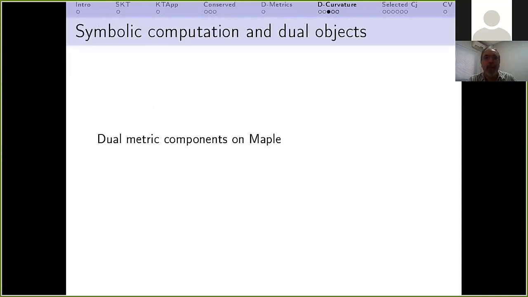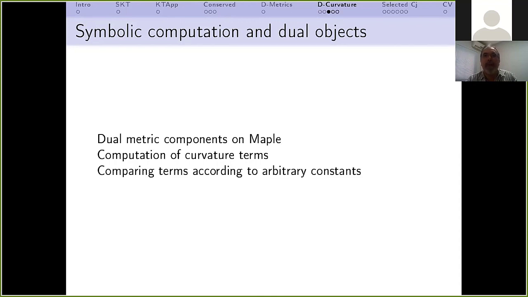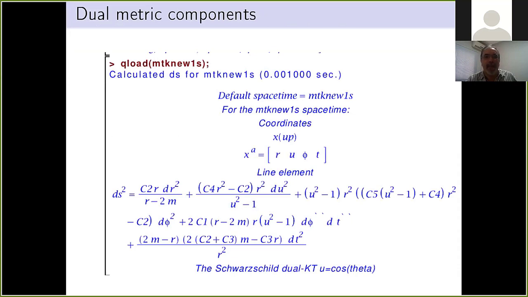At this moment, we construct the dual metric components in Maple in order to see all the operations necessary to compute the curvature terms, and after that, we can compare terms according to the constants. Here you can see the instructions of the Maple worksheet, where you can load the dual metric.